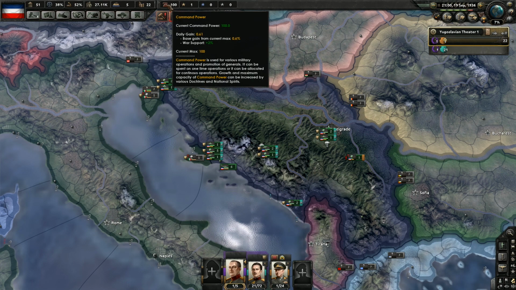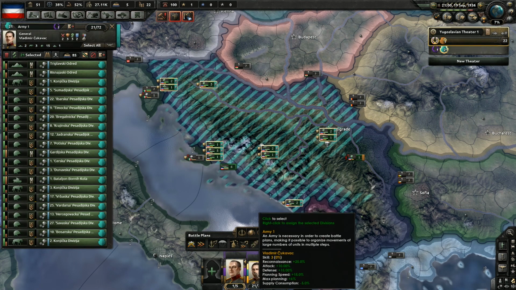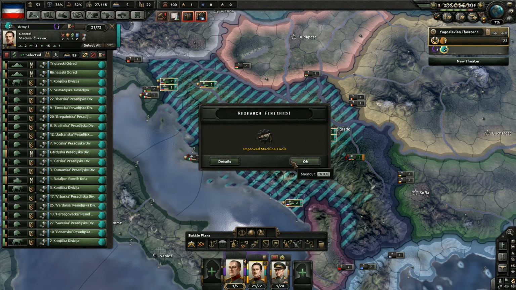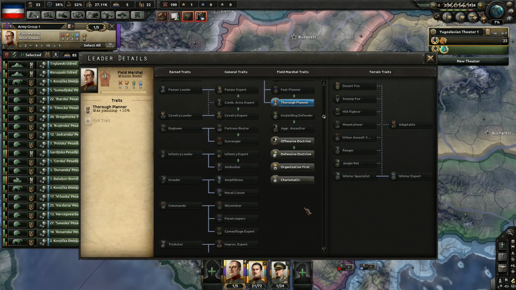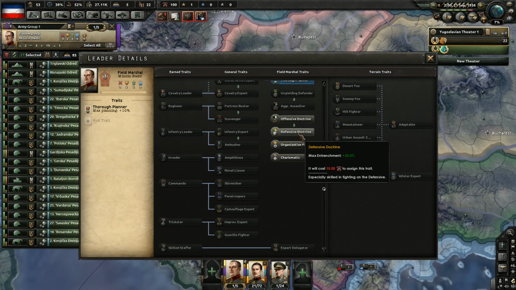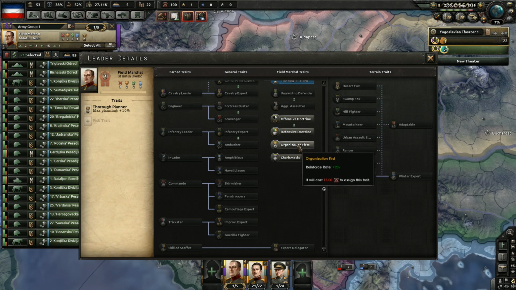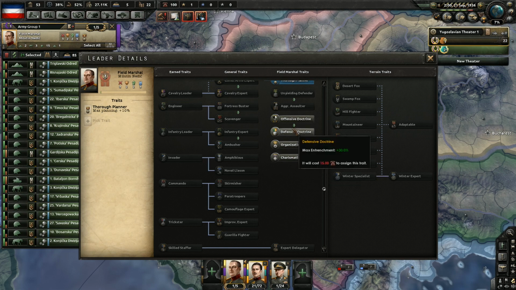We also have 100 command power, which means we could spend it and improve the machine tools. I'll pause for a moment. So let's have a look. What can we get for our field marshal? Minus 10% organization loss when moving, plus 30% maximum entrenchment, plus 2% reinforce rate, plus 10% division recovery rate.